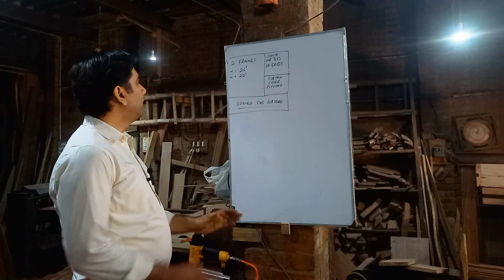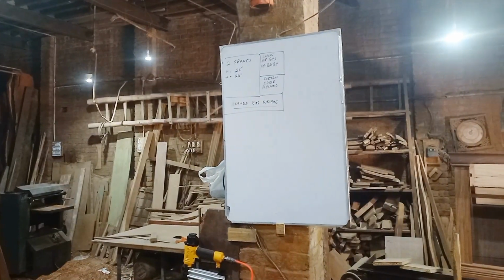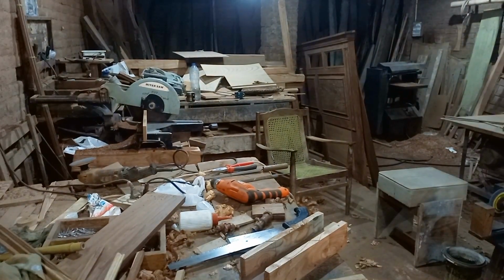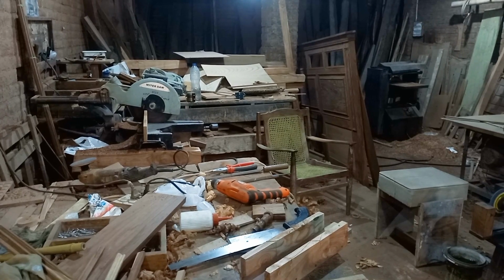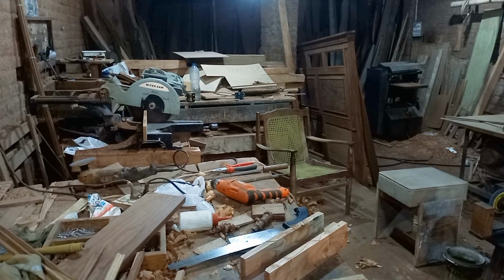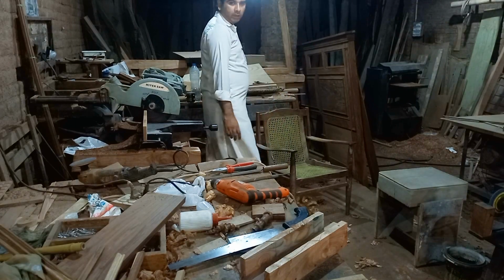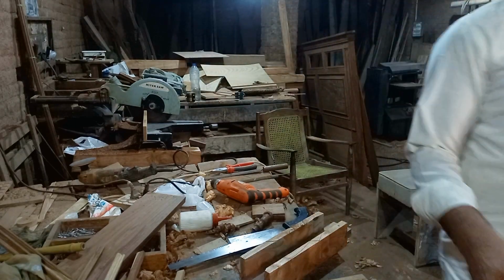So let's start by searching for two frames. The wood search. Let's start the wood search for two frames. I have to find the inches tape. This is the inches tape.